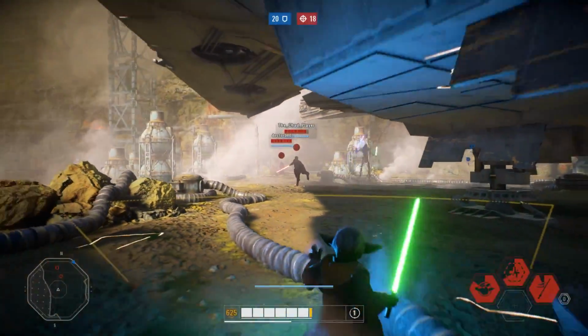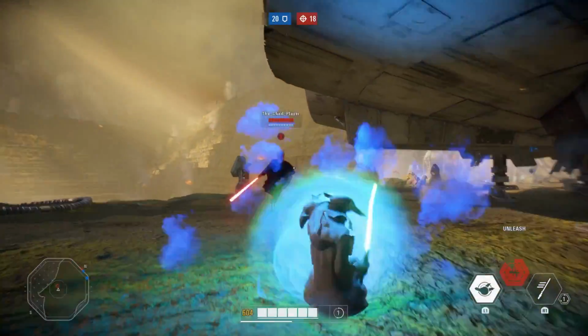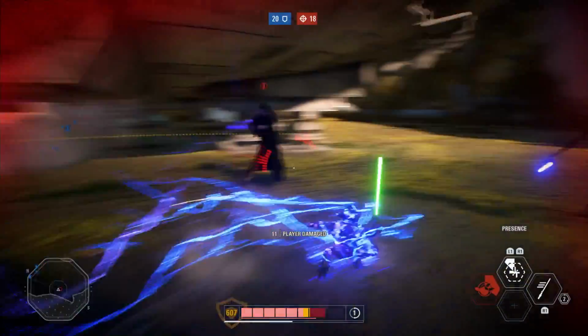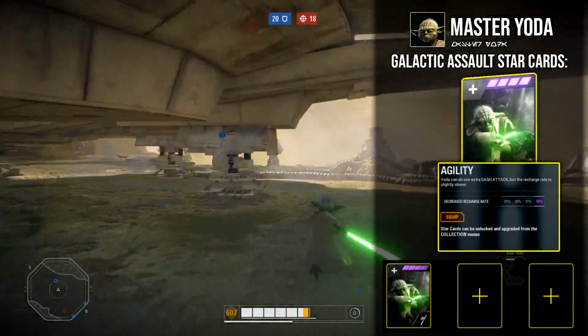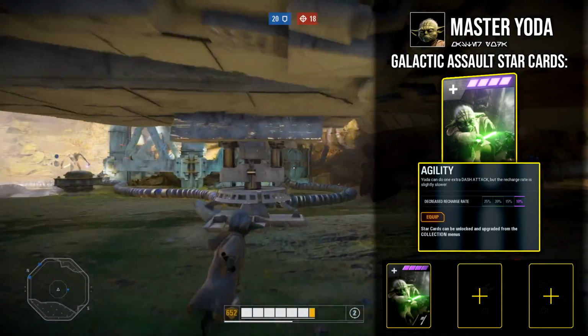So starting off with the best star cards, and honestly Yoda doesn't really have the greatest cards, so all three of these are just the same as my GA cards. But again, that is just my preference and it's not the guaranteed best cards or anything like that. The first card is again the agility card for that extra dash. Like I mentioned, this one can break blocks, so this one is kind of a no-brainer when it comes to fighting villains.